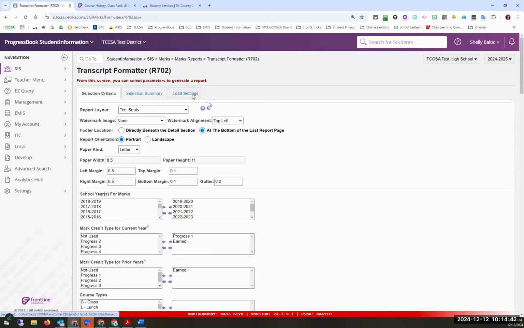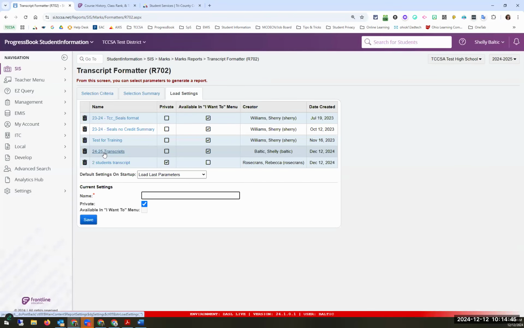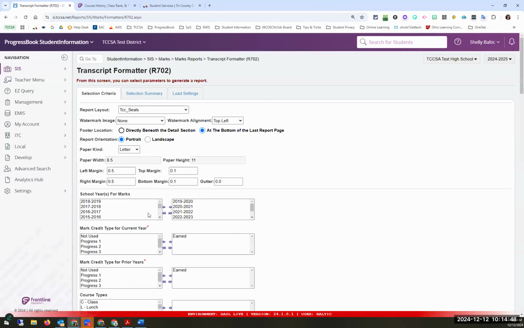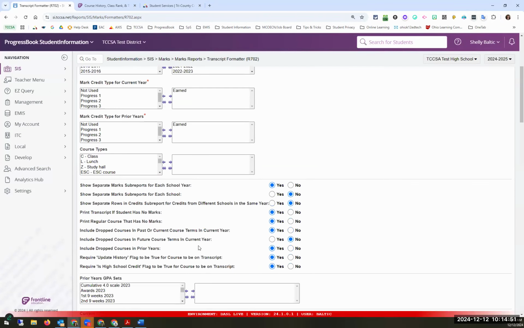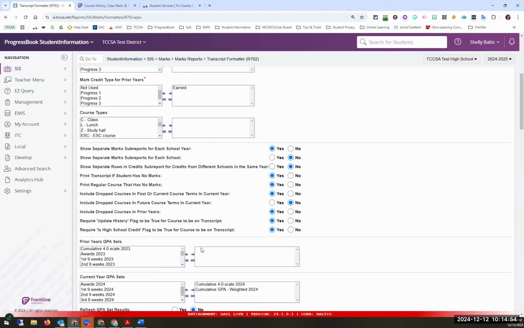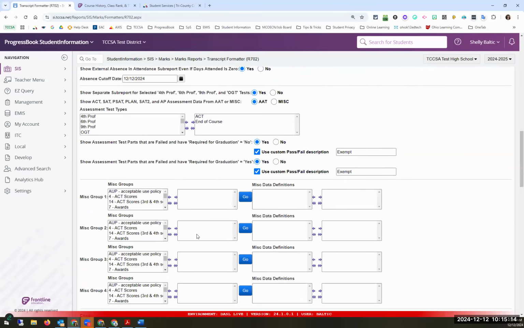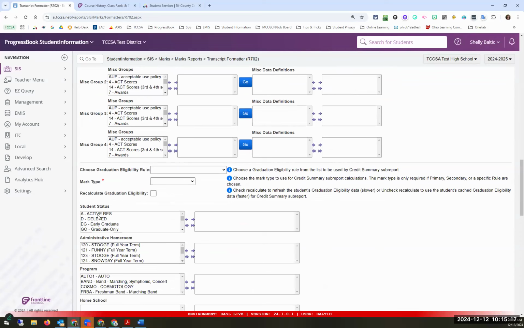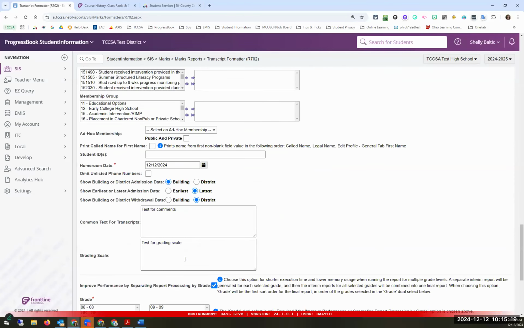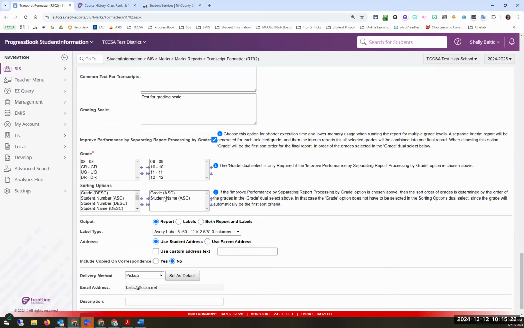But now if I click back to my load settings and I click back to my 24, 25, now it's going to return to what I originally wanted or originally started with. So again, do you have to create two different load settings? Absolutely not. But if you run the masses multiple times throughout the year, if you have everything set, you can create that load setting. If you just want to tweak it each time, you can tweak it each time, because I can come back in here now and say, okay, I only want my active residents, or I only want my 10th graders this time. I can keep changing it.